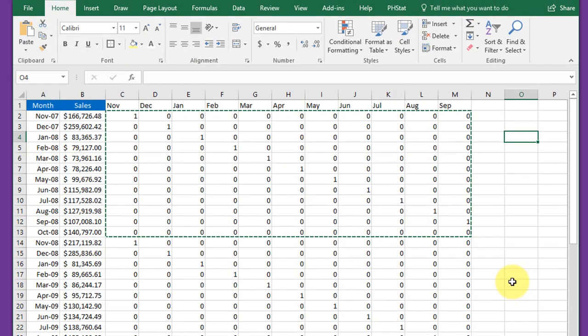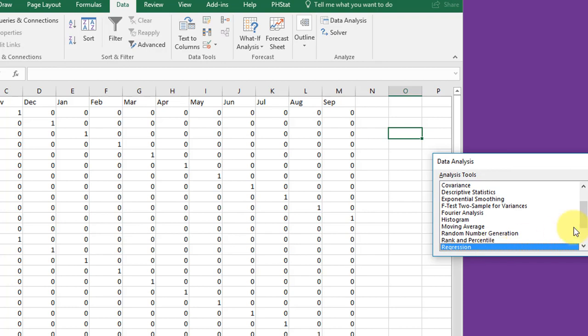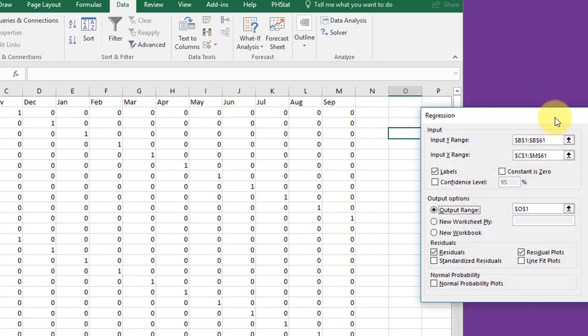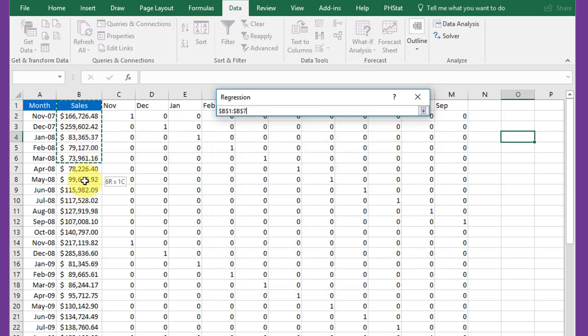Now that we have that, we're going to go to Data, Data Analysis, Regression. Click OK, open up our dialog box there. We want our Y range again, which is going to be our sales.